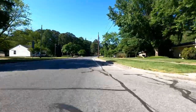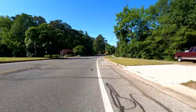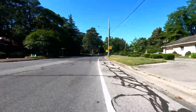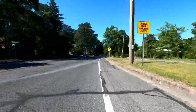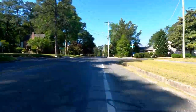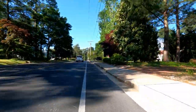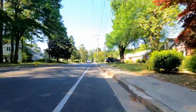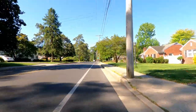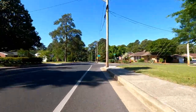You can see a dedicated bike lane here on the right, but you can also see there's lots of repair work done in it. Very bumpy, very stony, and unfortunately most of it they left the rumble strip in. If you hit that, like I said earlier, you tend to get zapped. This is a new part, very nice. This will take you right out on the outskirts. I want to ride on Riverside Drive.